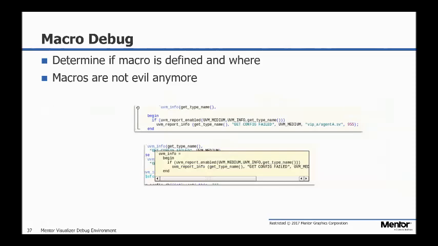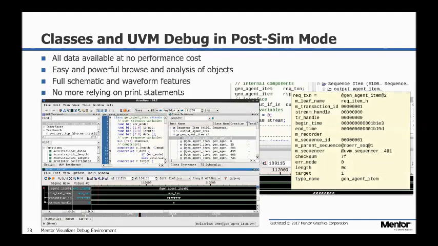If you use UVM macros in your source code, what you'll see is this UVM info, blah, blah, blah. And that can be kind of hard to know exactly what's going on in there. So we actually have this ability to click on a little plus sign there, and then that'll show you what the code for that macro is. It just makes flowing through code when you don't know what's in that macro a lot easier to follow.